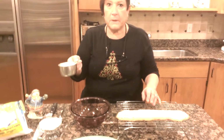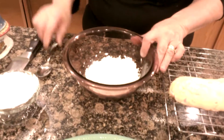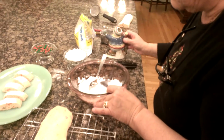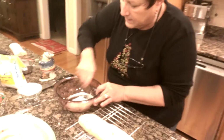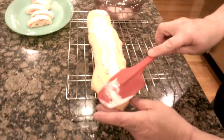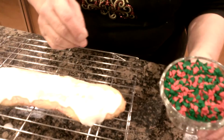Another way you can decorate is by making a very thin confectioner frosting. You need about a cup of confectioner's sugar, and this you have to do by eye. I put a little bit of milk in, and you start stirring it around. Just add a few more drops because it goes a long way. What I wind up doing sometimes is adding more confectioner's sugar. But the consistency, this is a great consistency right here, sort of like a frosting consistency. See that? And you just frost it like so. And now I found these cute little sprinkles, little red and green trees.